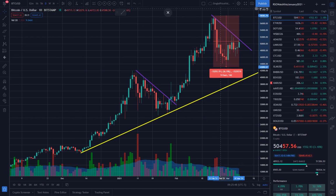Remember, when we were going through this pullback in this consolidation pattern, the thing that I was saying back in January was, hey, look, when everybody expects to see the same thing, which is a breakout from this triangle pattern as it got into the apex, many times the exact opposite will happen. So this thing actually squirted out to the bottom, built a secondary consolidation before it finally broke higher. So are too many people expecting this to break to the upside?